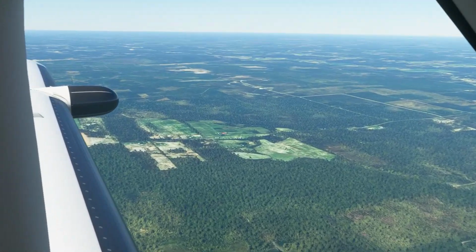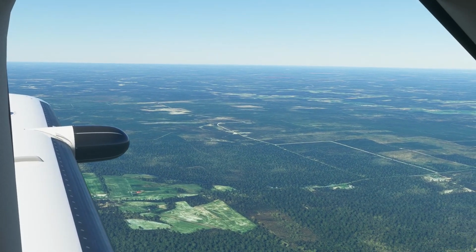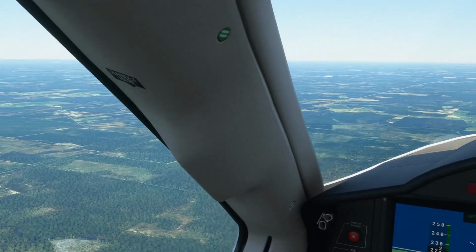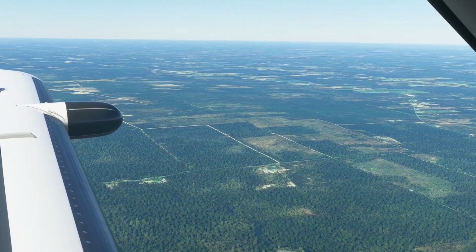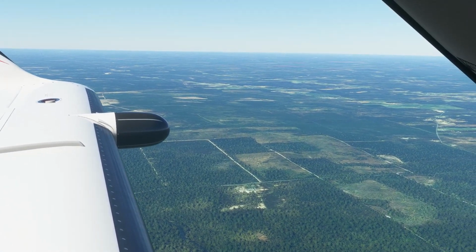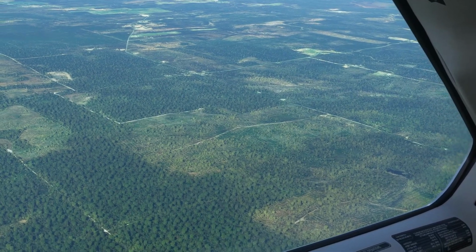But where you see such roads running out behind a farm, very often that's an access road that has been made by a farmer to get at woodlands for some reason or another, such as the growing of Christmas trees or harvesting of firewood. But we don't have to look hard or far to spot more signs of industrial forestry activity. In fact, the whole landscape there, just outside the port side window, lying west by northwest of the aircraft, is a vast area of clear cuts, connected by logging roads connecting more vast areas of clear cuts.